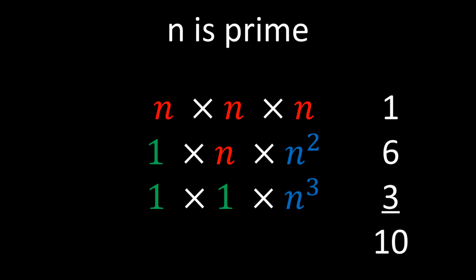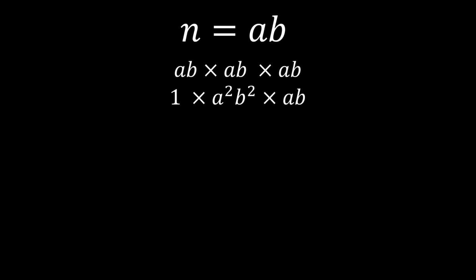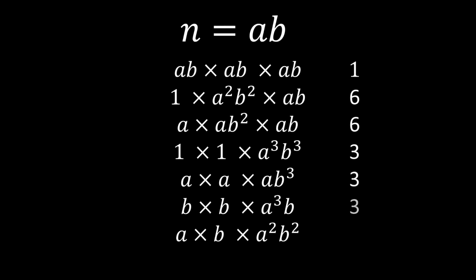In the next case, we will say that n is the product of two numbers, A and B. This gives us the arrangements AB times AB times AB, 1 times A squared B squared times AB, A times AB squared times AB, 1 times 1 times A cubed B cubed, A times A times AB cubed, B times B times A cubed B, A times B times A squared B squared. These can be arranged 1, 6, 6, 3, 3, 3, and 6 times respectively, giving us a total of 28 arrangements.